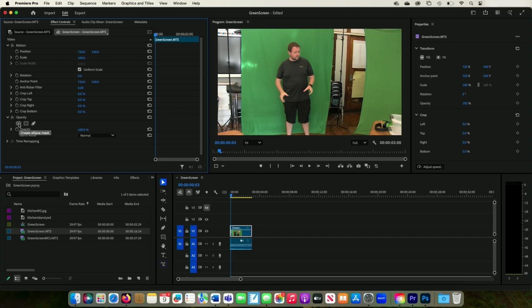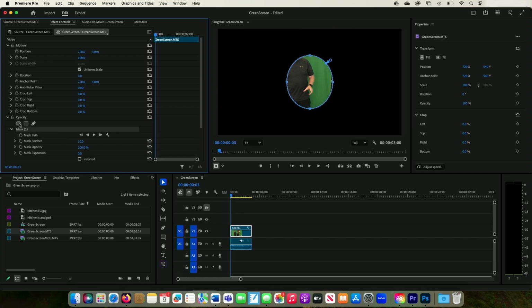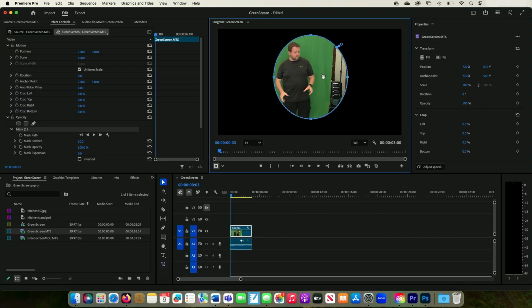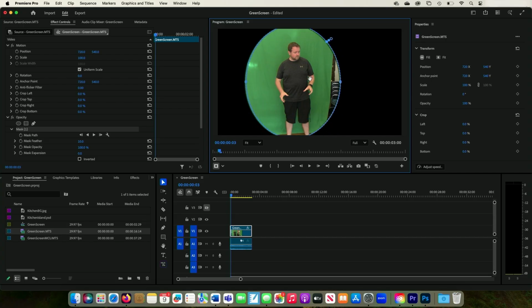The opacity effect has a couple of different options. The first is what's called an ellipse. If I click that, you can see it automatically just created a circle and cut out everything that's not in the circle. And you can move that circle around. You can adjust all of the endpoints from the circle, and you can do whatever changes you want to try to make it so that your character fits in there.